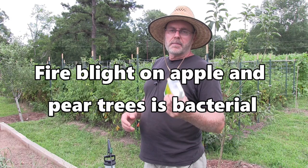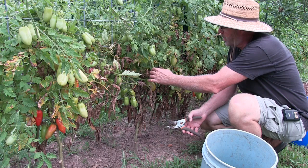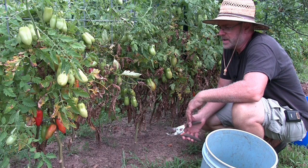All right, guys, so let me show you how to do this. What we need to do first is remove all this dead foliage, branches, whatever it is. As long as it's dead, get it out of there. The ones that just have spots on them, we're going to treat the rest of the plant with the fungicide.